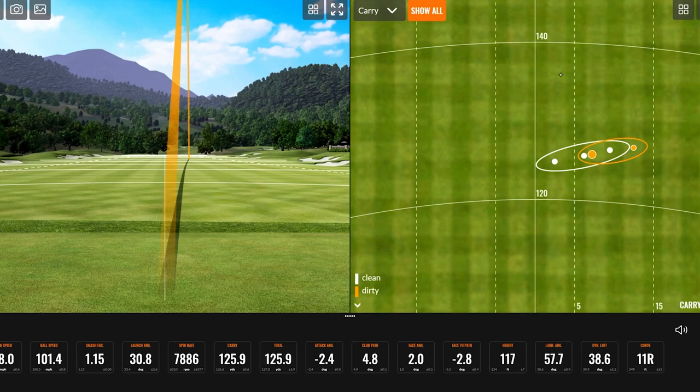So on that one, the spin was a little bit higher, 7,886, but still almost 3,000 lower than the average of those first three when it was clean. And your launch angle dropped a little bit there, but still 30.8. So still some stark differences.